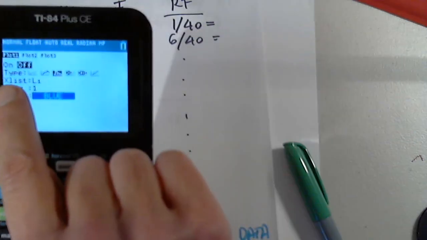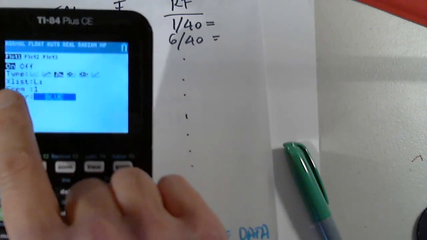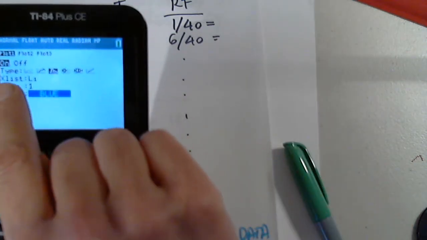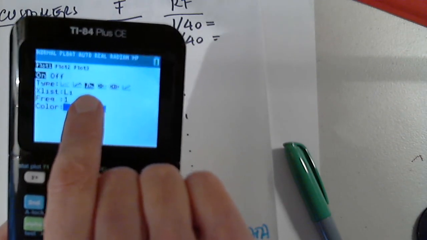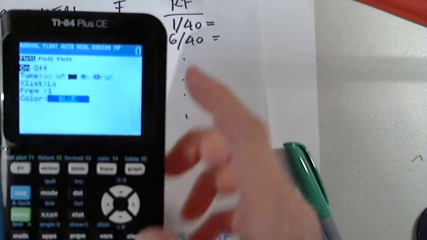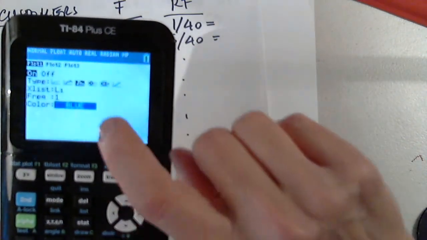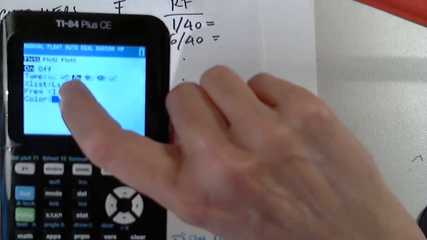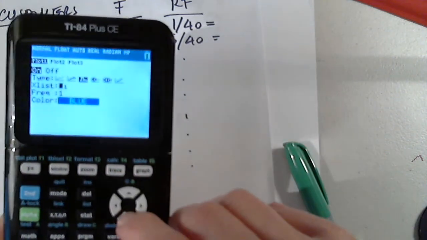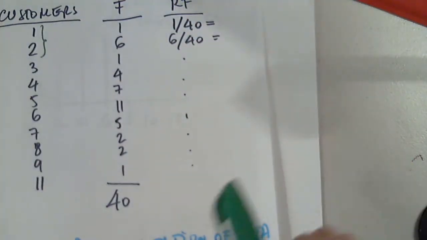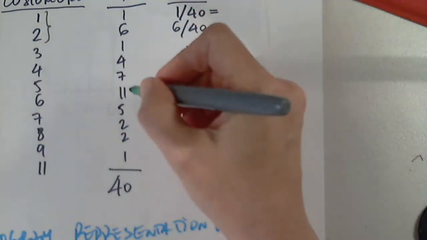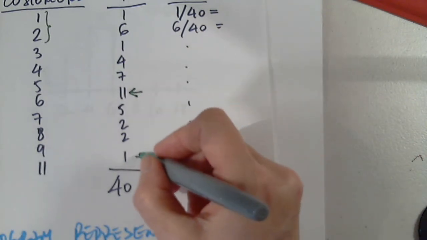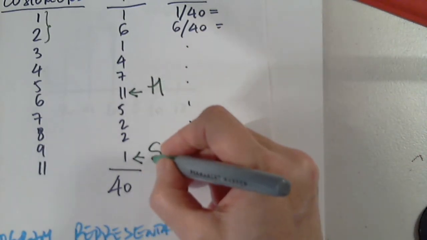In statplot1, I have to click on to make it active. The histogram is the third in line. Not the first, not the second, the third one. The third one is the histogram. So click on it, make sure that you press enter so it's highlighted. I'm hoping that you have the data in L1, and let's put the frequency as being 1. Stop right there for a moment. Since I'm using the frequency, right? See, 11 is the highest, 1 is the smallest.